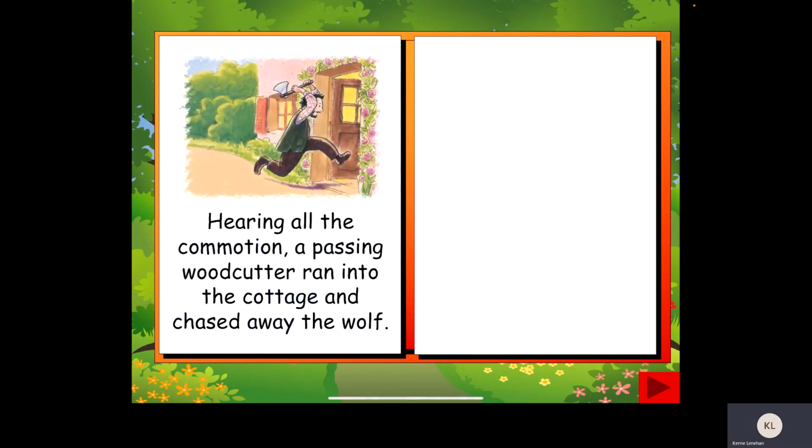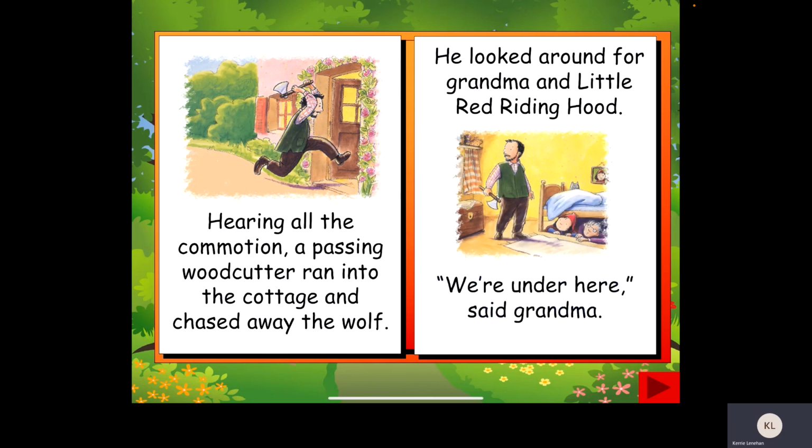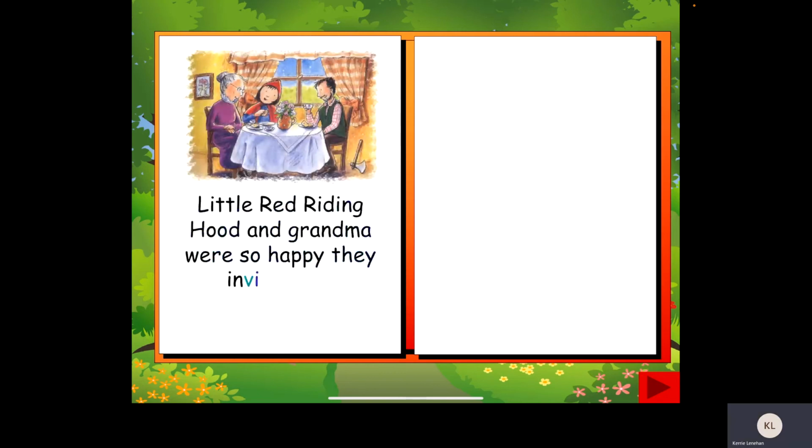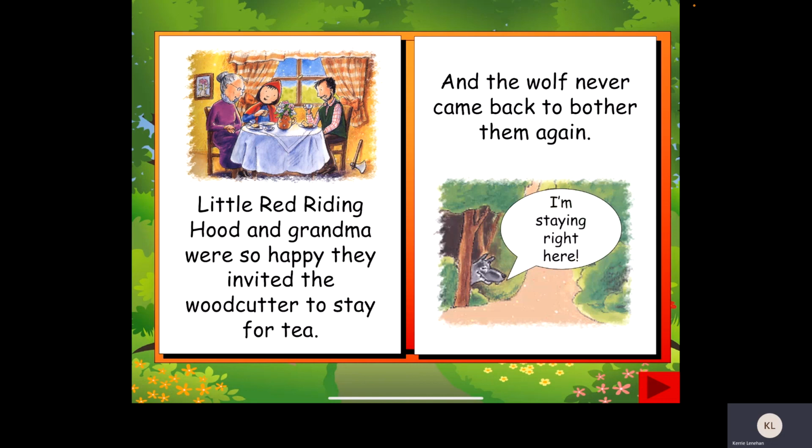Hearing all the commotion, a passing woodcutter ran into the cottage and chased the wolf away. He looked around for Grandma and Little Red Riding Hood. "We're under here," said Grandma. Little Red Riding Hood and Grandma were so happy they invited the woodcutter to stay for tea. The wolf never came back to bother them again. "I'm staying right here."